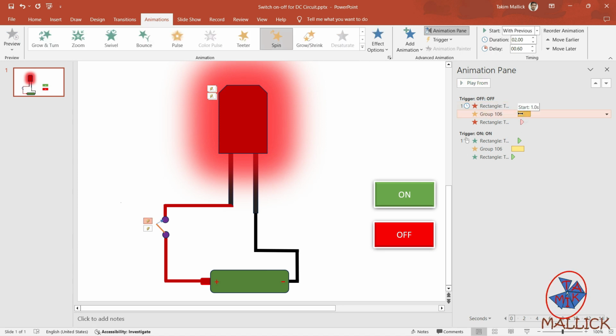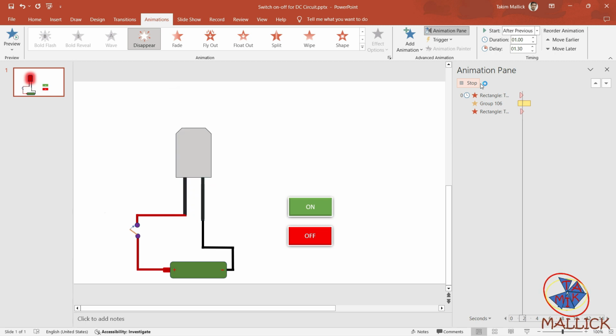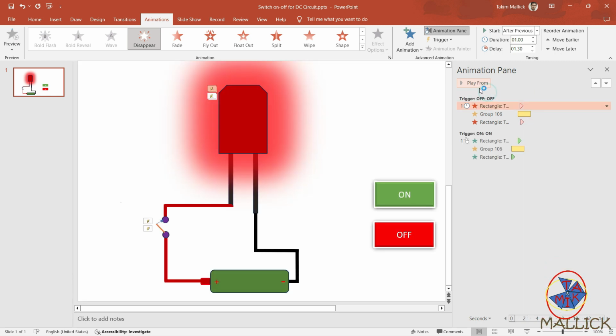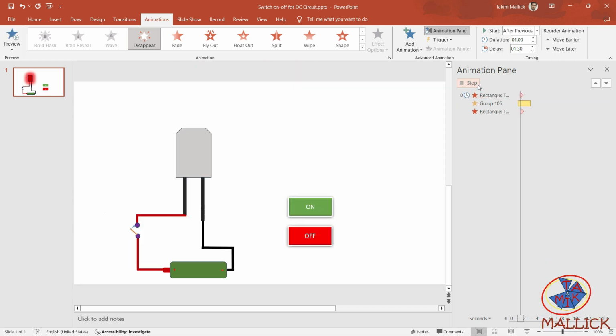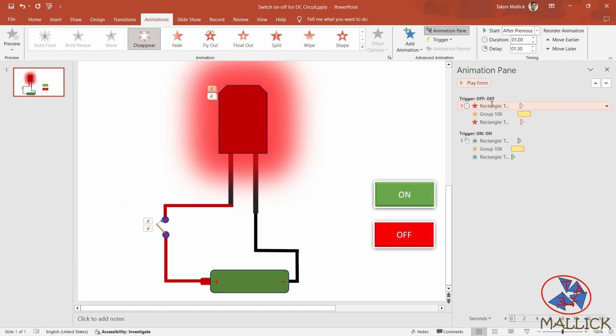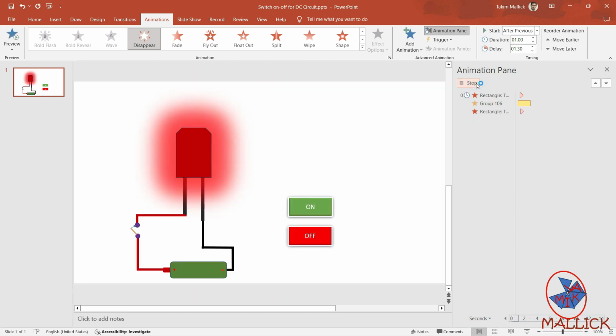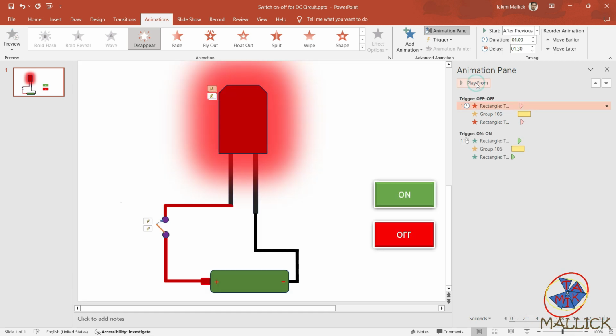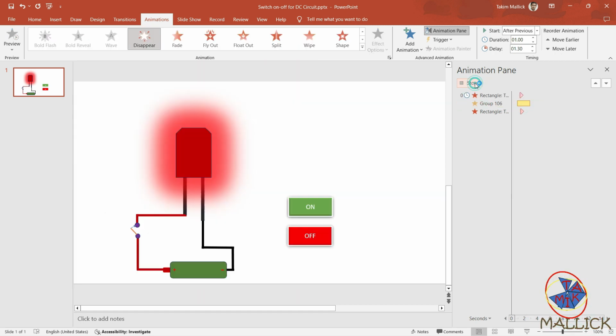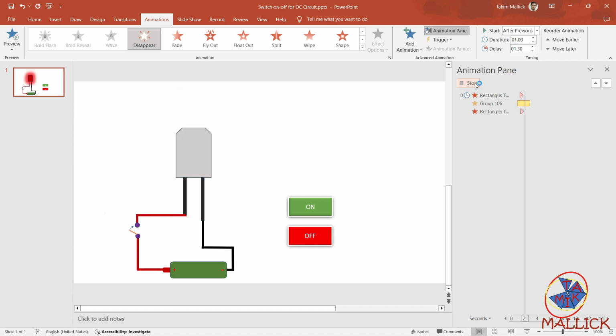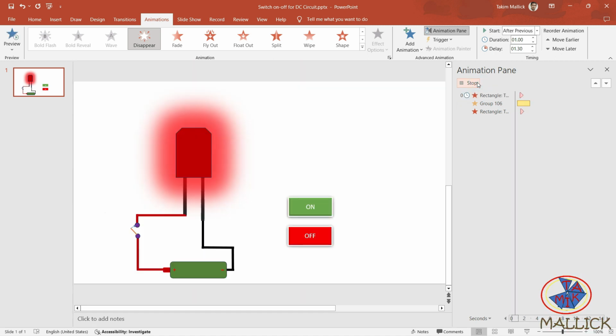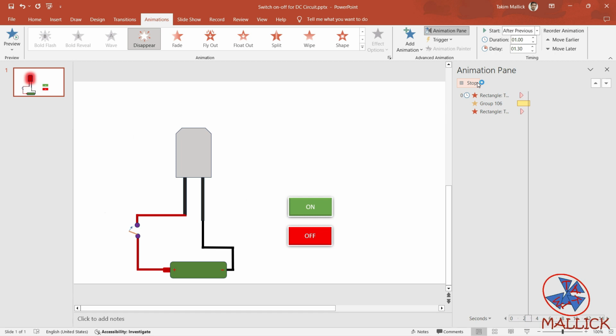A little bit more. I think it's okay now.